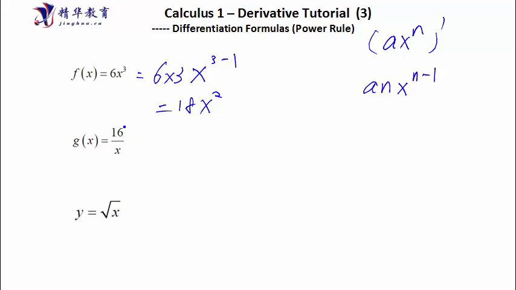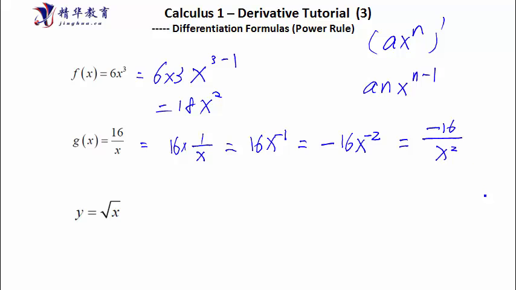Okay, so the traditional way we do these things is just 16 times 1 over x, right? Convert it into 16 times x to the power of -1. And then we drag -1 down, which is equal to -16, and then x^-2. And then we convert it into -16, and then the -2 power becomes a +2 power, but in the denominator. Okay? So this is the traditional way of doing it.